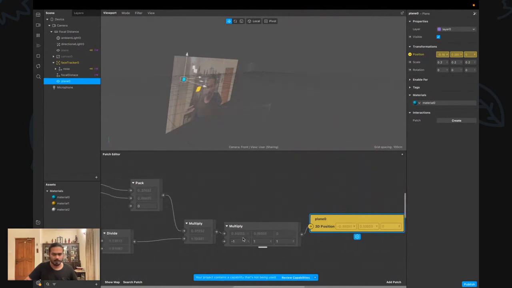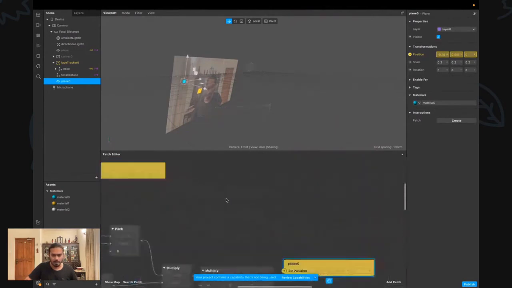-1, -1. It's the nose position. Where's the nose position?